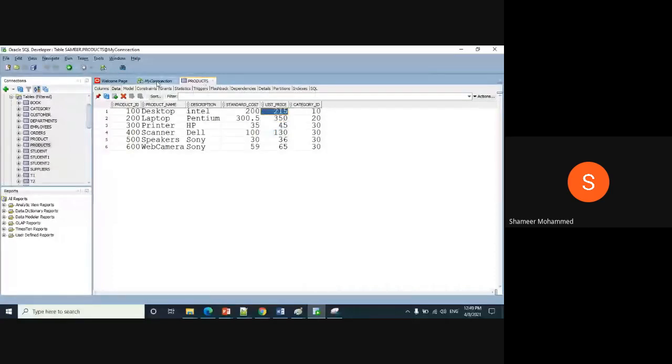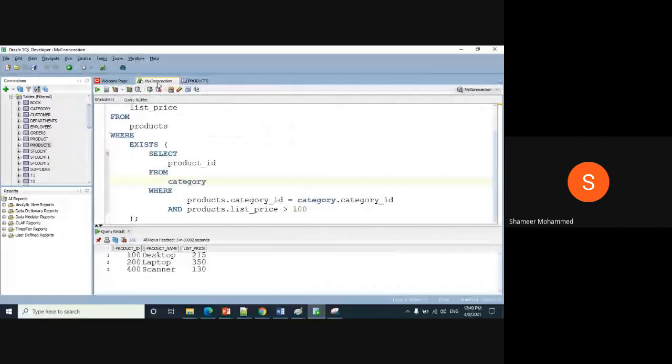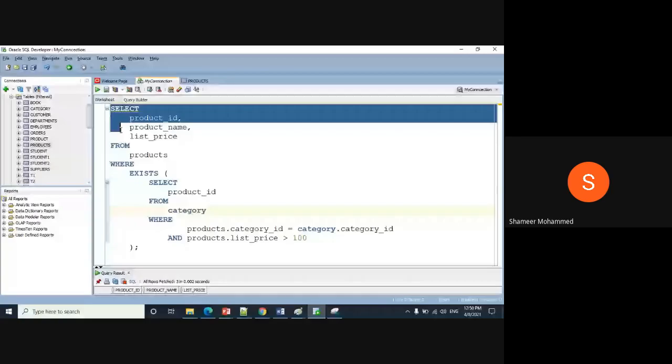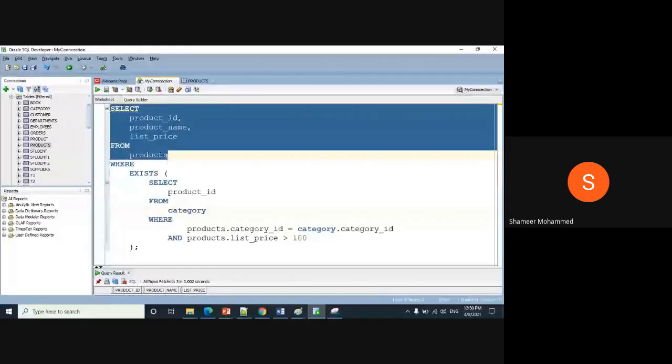So what is this query, the correlated subquery, doing? This query will give you the products, and that is going to be matched and executed for all the rows from the product table. You are getting the data from category, and you are checking it in the outside table.